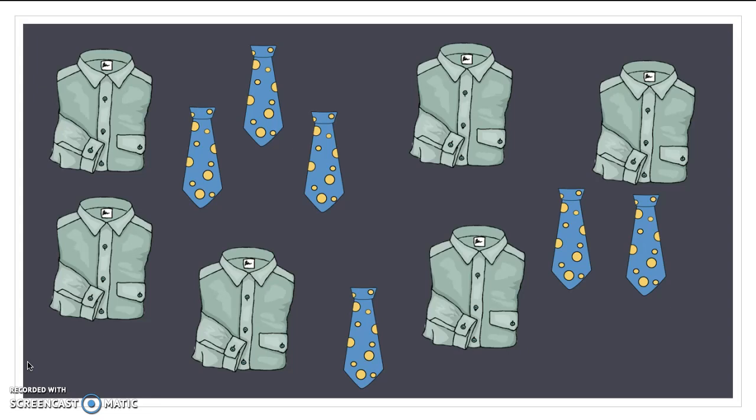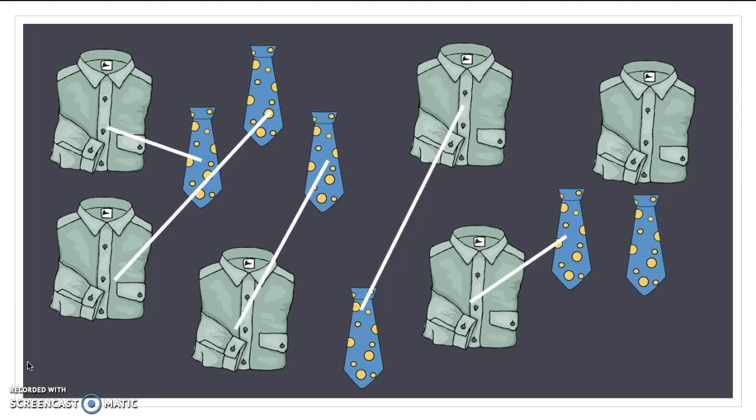All right, so using our good connecting line, let's see if we have the same number or if we have more than one of the items. We're going to use our lines to connect. So let's start by connecting this one. And then, ooh, we'll do that big long one. That one connects. This one connects. And this one connects. And finally, last one. Perfect. All right. It looks like we have what, friends? Yeah, we have the same number of ties as we do shirts. That's perfect. We could say the number of shirts is the same as the number of ties.